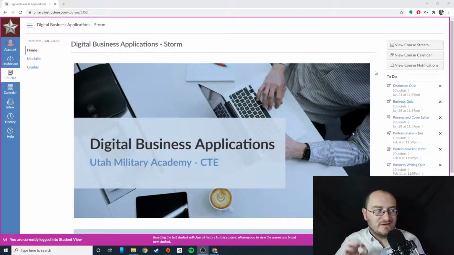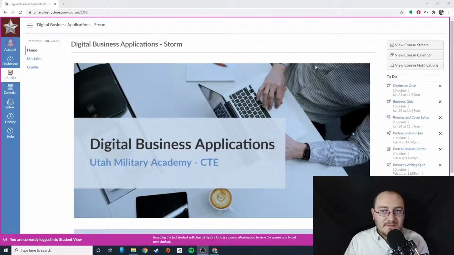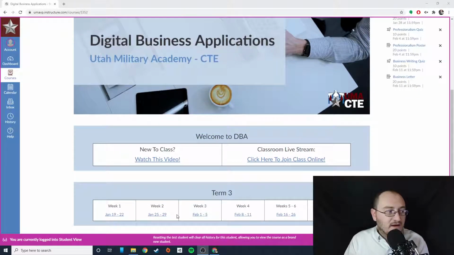Now, this to-do list can get you kind of into trouble. If you focus on just the assignments in the course and you look over here at the to-do list and say, all right, I have this assignment that I have to complete this week, let me click on that assignment and go ahead and try to knock it out, well, then you're missing the learning opportunities, the learning materials that are going to help you to do well in this course. So don't just click on these links and go straight to the assignments. That is not going to do you any good. What you want to do is come down here and click on these links down below, which we'll talk about in a second.